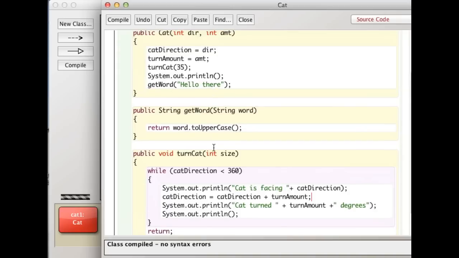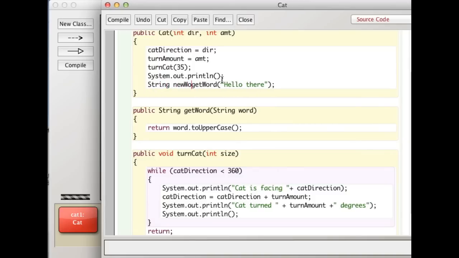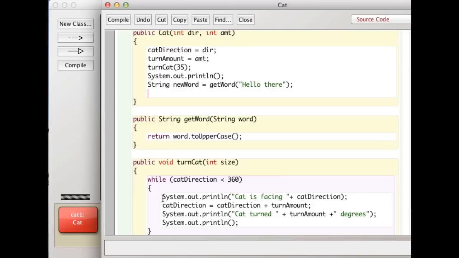So getWord hello there passes in hello there to this. This returns it to here. But what do I do with it? I don't do anything with it, right? So if I said String newWord equals that, and then I printed that, again, copy and paste, right? println newWord.